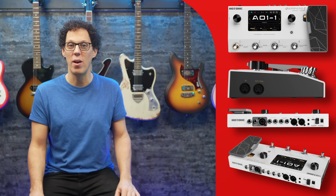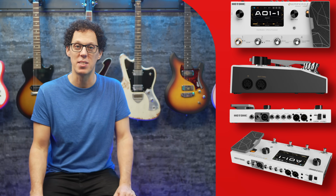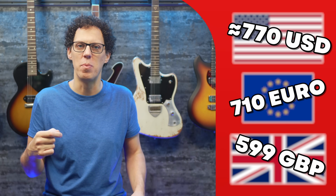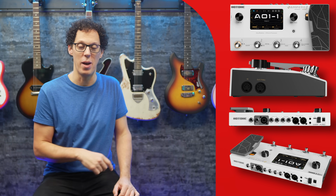Building on the Ampero 1, this really actually seems like a strong contender if you need to go ampless. But I honestly thought it would be cheaper, and it's coming in at around 600 notes, which I don't think is too much. It's just in my mind, this product was cheaper, which means it could be a very interesting comparison against the Fractal Audio VP4 that I was just talking about.